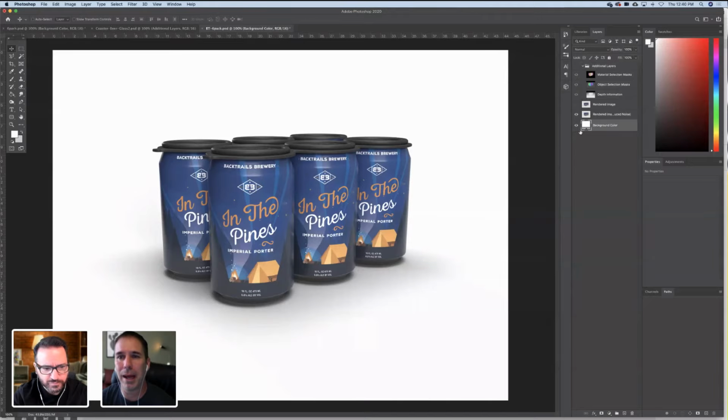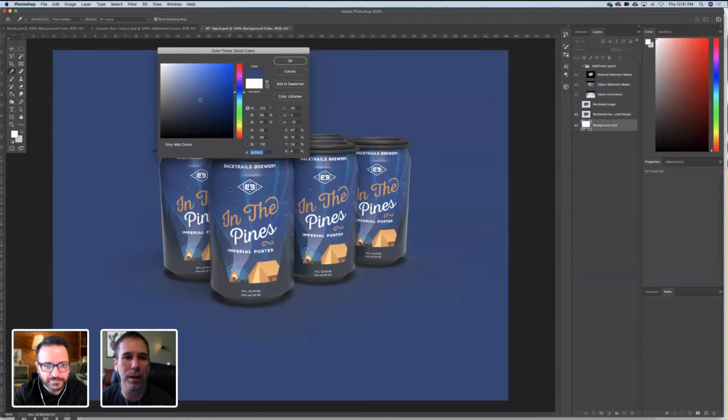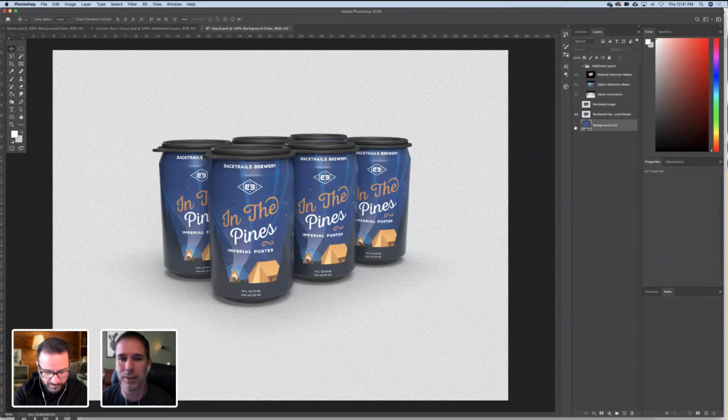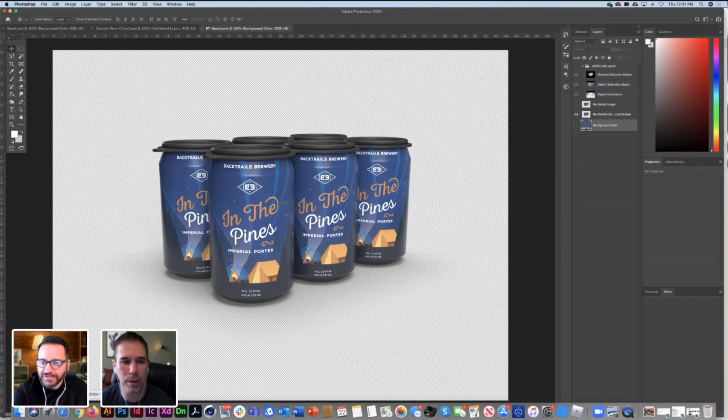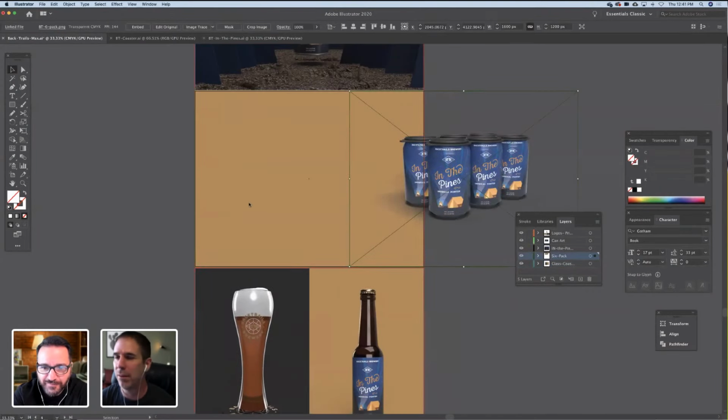And then I can go in here and I can just easily change the colors, right? If I wanted to select from here or here, something along those lines. Really simple to mess with. And what I like to do a lot of the times is save this out as a PNG so that I can bring it into Illustrator when I'm doing layouts and presentations, and it gives me a lot of control. And all your shadows are part of the PNG. You place it over anything and you get that realistic kind of vibe. Correct. Yeah. So that is what I did here. That's fantastic. See that? So I just have my gold background and I had this guy just laid on top of it, right?